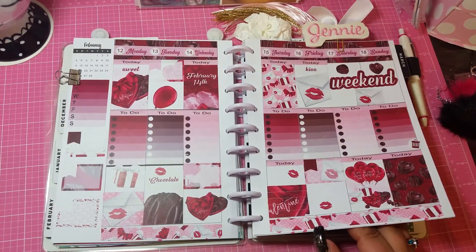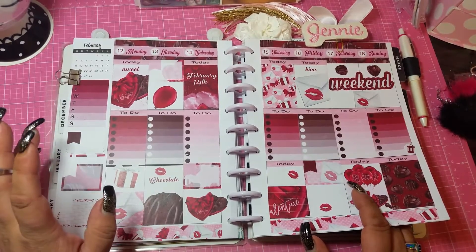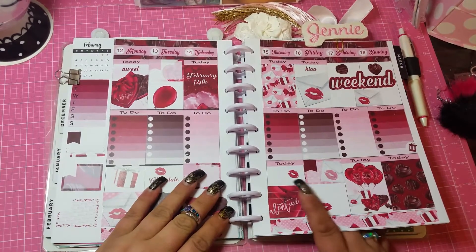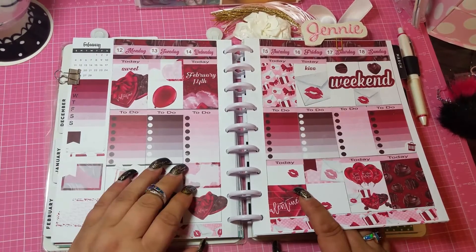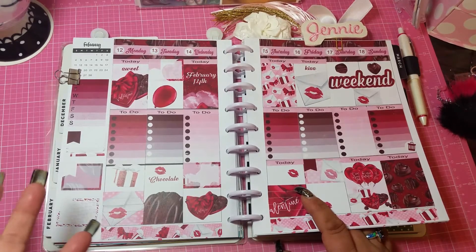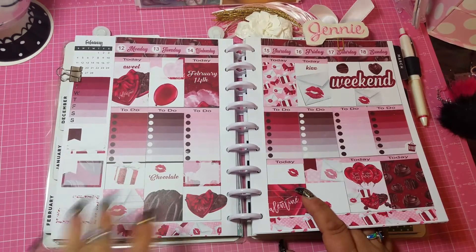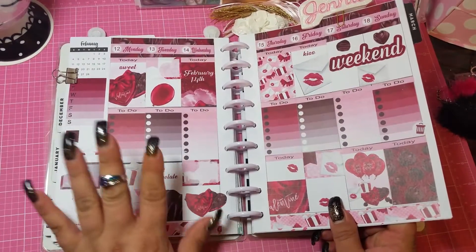So now let's go to the St. Patrick's Day one. Are you ready? I have to be honest — you guys know I am a major girly girl. My favorite colors are lilac purple, light pink, light blues — you know, pastel colors. So to make a long story short, I'm really not one for green, orange, bright yellows. They're just not my thing. And St. Patrick's Day has never really been my thing either — I think it was always because I just couldn't get with the colors. But then I started planning and I was like, okay guys, let's just do this. But wait till you see, because I have to tell you, I love this layout.